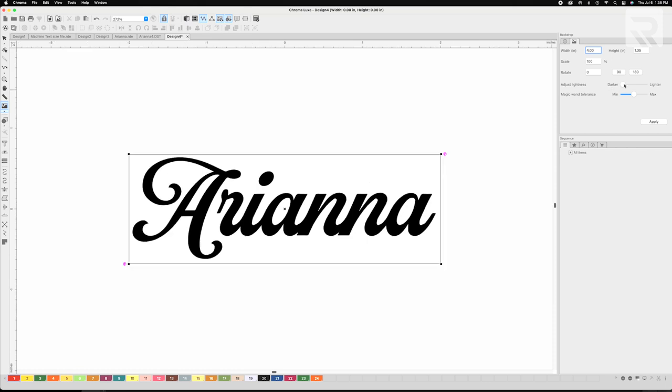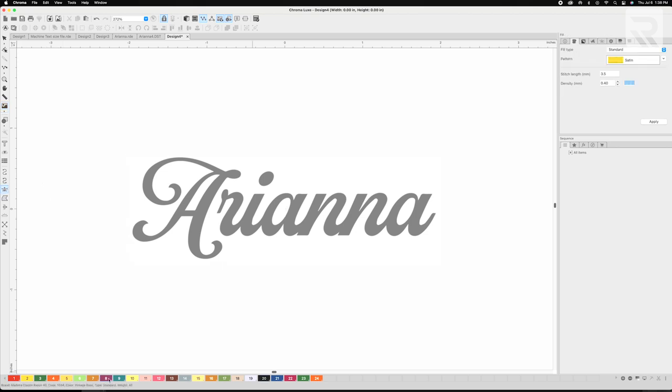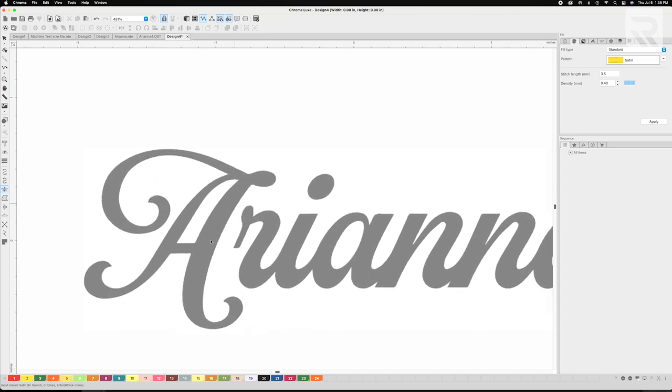And then we're gonna lighten our text. We'll make it lighter, and then hit apply so that I can see the text, and also see my stitches. Now I'm gonna go back to the left side of my toolbar and select my satin tool. I'm gonna start with the middle of the A, that way it gets covered on the edges by the sides of the A.